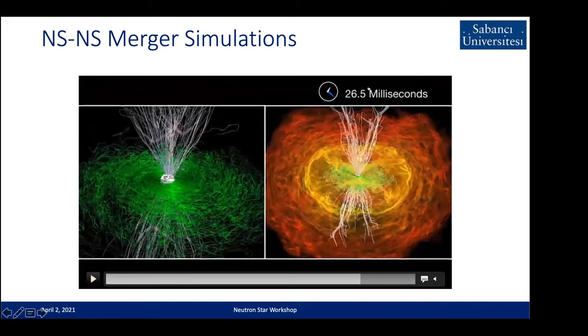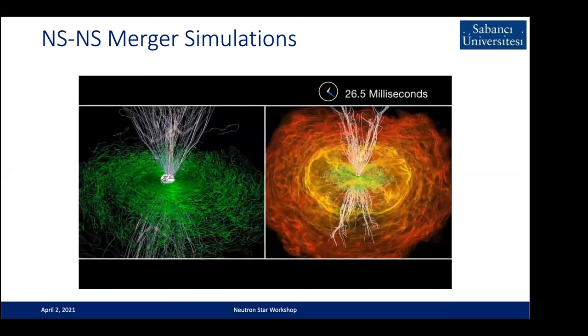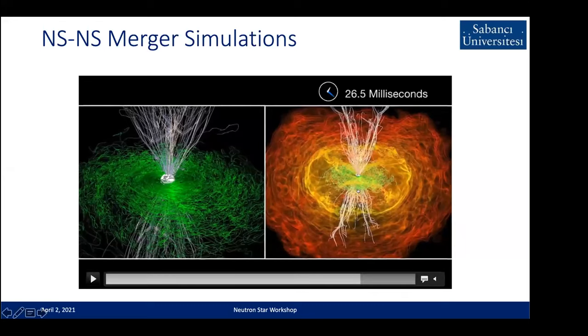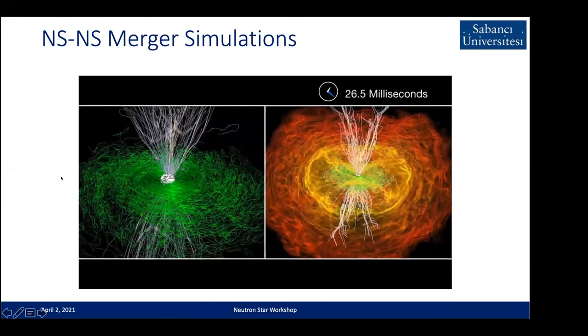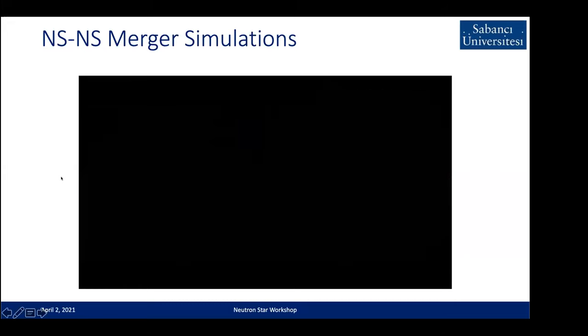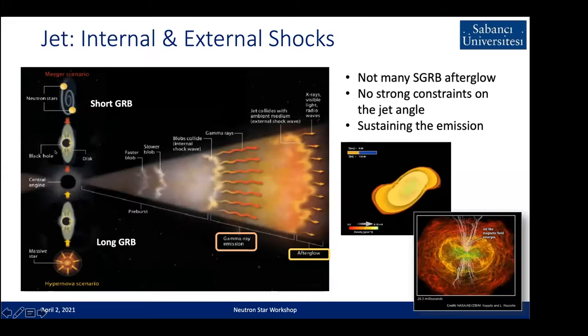There you go. So in 26 milliseconds, the magnetic field lines became some sort of jet shapes. And this may be driving the gamma ray burst along with this electromagnetic field line. That is great because here the collapse happens, however it happens, and then the central engine is ejecting this ejecta. Fine, but how to launch these jets is another challenge.